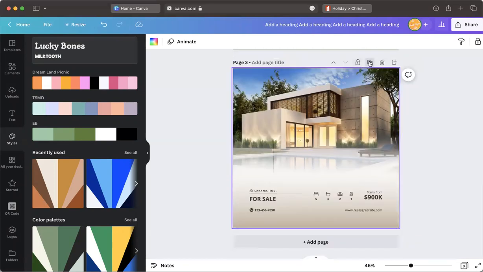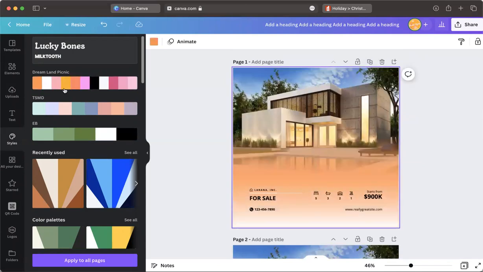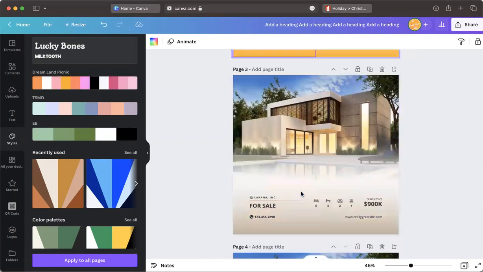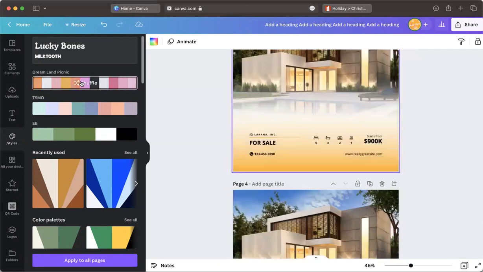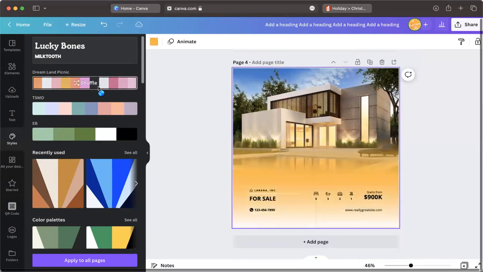So that was obviously a lot of work to just sit here and change every little thing on the screen to be that color. But if you have the pro version, you can have your brand colors in each one, and then just switch it up and it'll change all the colors for you. So I love that feature.